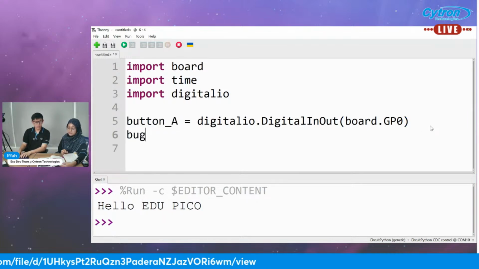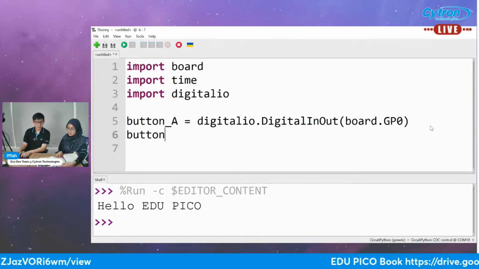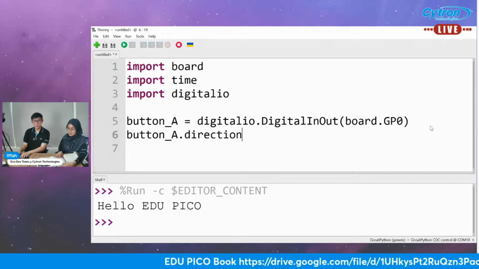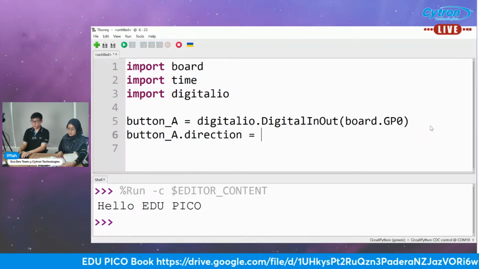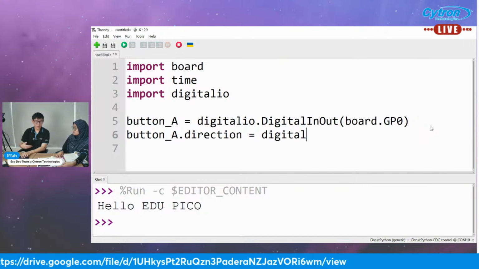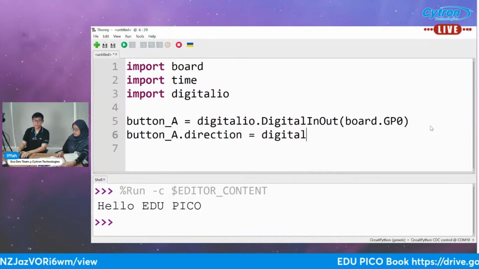Next, I'm going to declare button A's direction as input. A button is an input component where you press and then it sends a signal to the EDU PICO. If it's an output, it's providing you a signal.